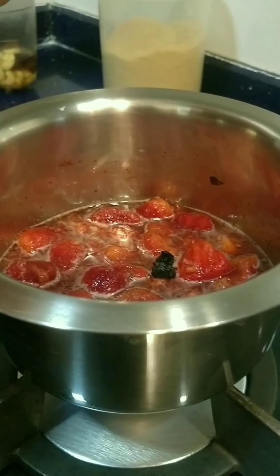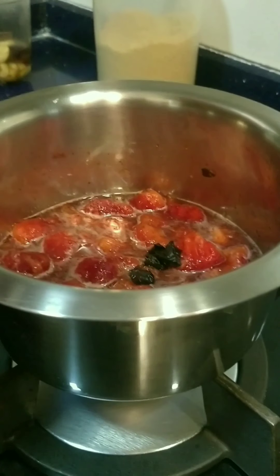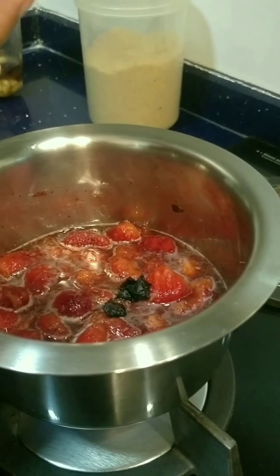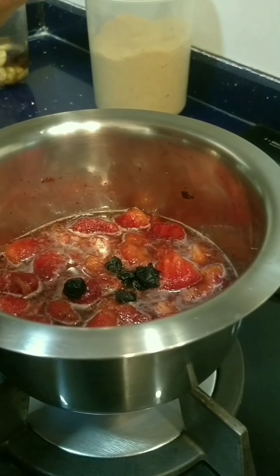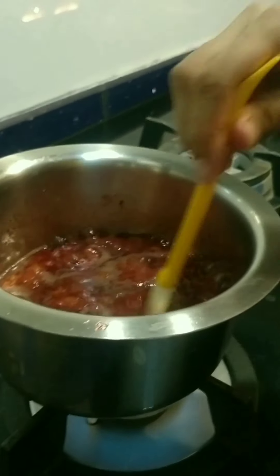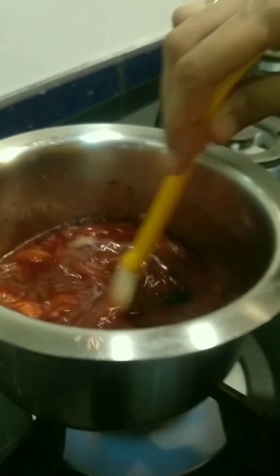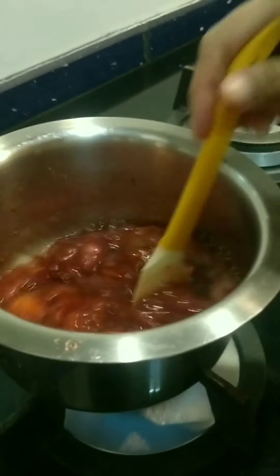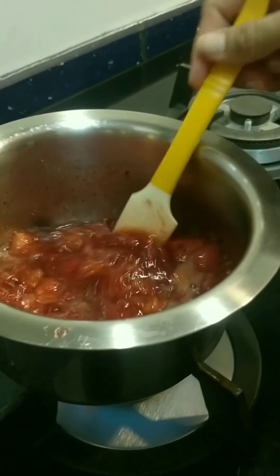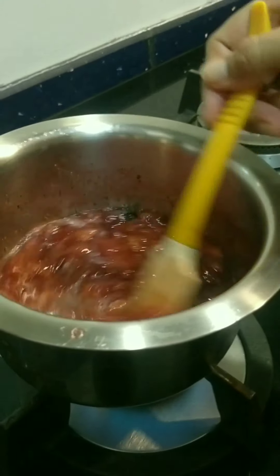I am also going to add some dry blueberries to the ice cream. They will add natural sweetness and some berry flavor. This has been cooking for the last 3 minutes. We will just cook for maybe another 2-3 minutes — it just needs to thicken up, it's too liquid right now.